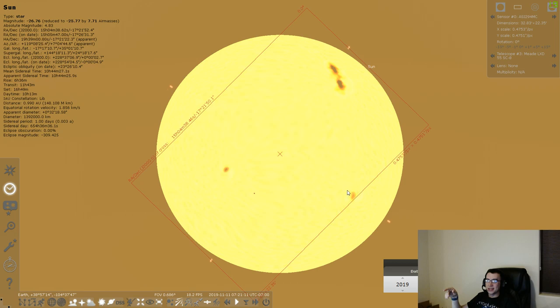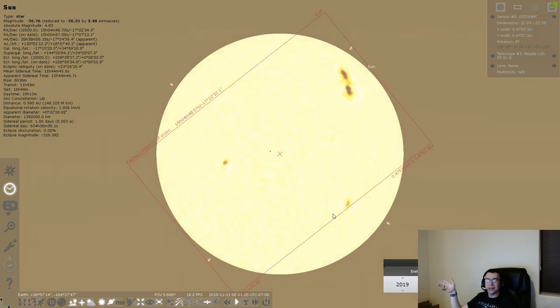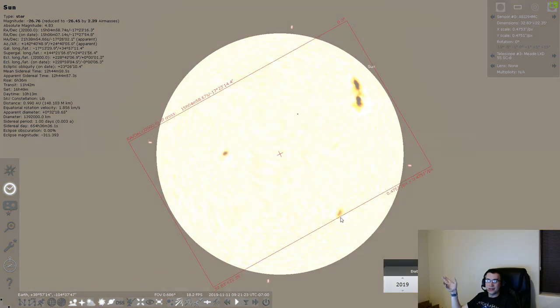Go back 2 hours. So you can see sunspot is right here, tracing the southern edge of the sensor path. Let me add an hour. Still right there on that sensor path. Add another hour. It's hugging right to it. And that's the point. That's where I'm trying to say that the equatorial mount will counteract the rotation of the Earth and basically align with everything else in our solar system in terms of what that ecliptic plane is across the solar system. So that hypothetical sunspot is going to hug that southern edge of the frame of reference because I have an equatorial mount. And that wouldn't be the case if you have an alt-az mount.